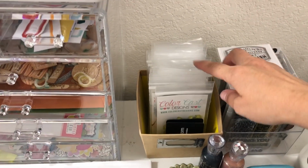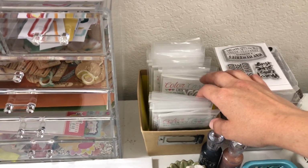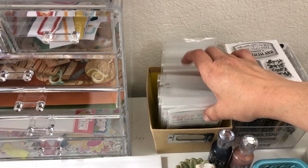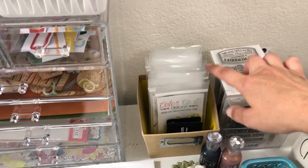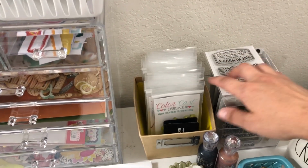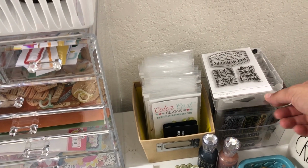Okay, this is more Colorcast that I just haven't taken out of the package. And I kind of, sort of, maybe have a project in mind, but I just haven't gotten to it. And I started doing the subscription box back in January, so that's why I got more and more Colorcast, but it's okay for them to sit here. Like I said, I have a project in mind.